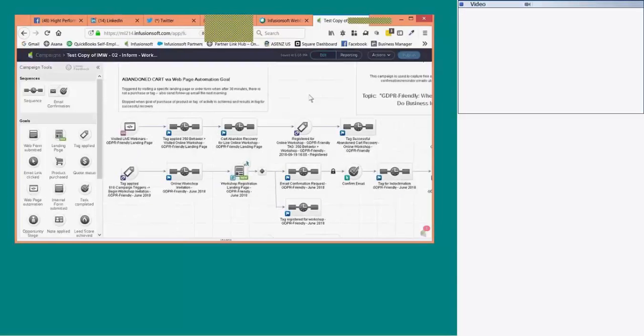So what happens is that I send out invitations for people that have participated before, been interested in before, to attend the workshop, and it's a series of 3 emails over time that immediately go to the landing page.